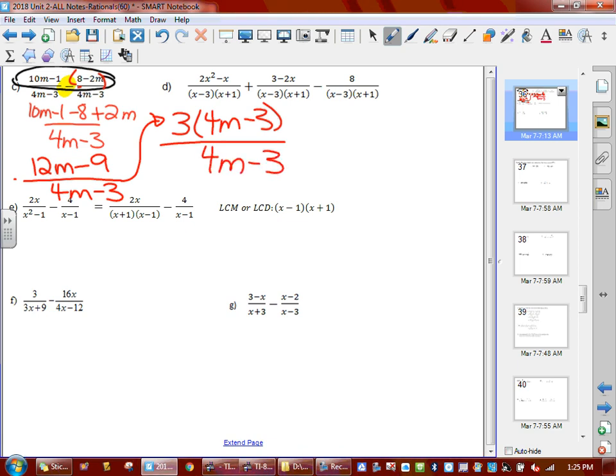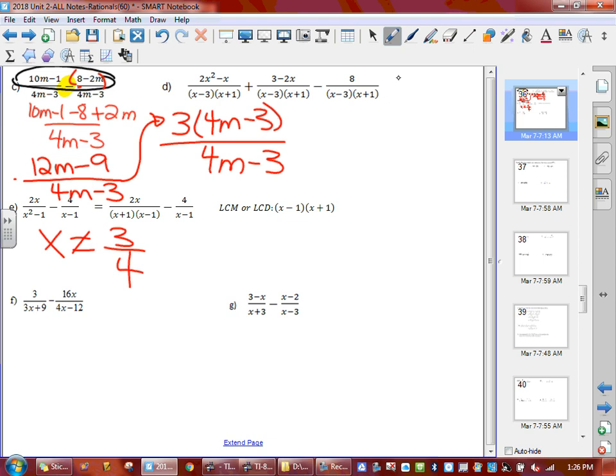So before we cancel our bottom out, we forgot to do non-permissible. What would the non-permissible be for that one? Positive 3 over 4. So x cannot be 3/4. Because remember, you're making the bracket equal to 0. If that doesn't make sense to you, literally just make the bracket equal to 0. So you're going 4m minus 3 equals 0. Take the 3 across. 4m equals 3. Divide out your 4. So it's going to be 3 over 4. Okay, so whenever you get confused, make it equal to 0.